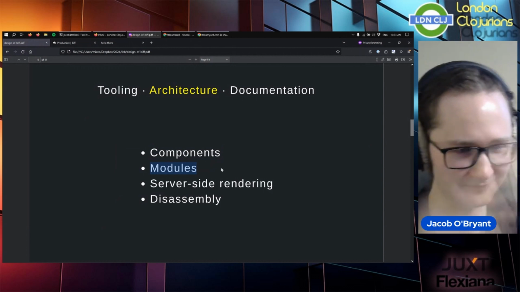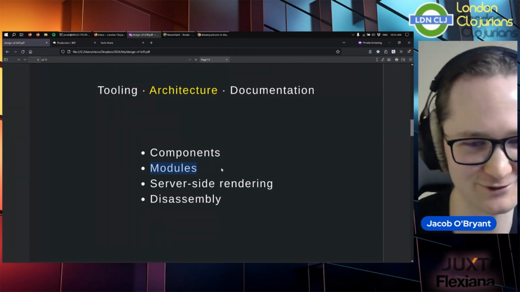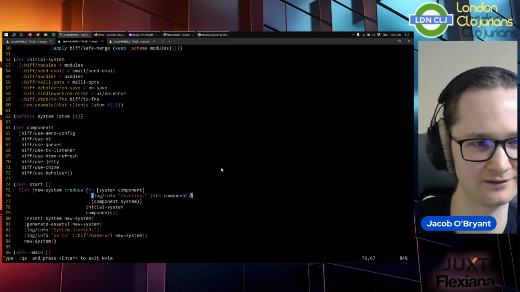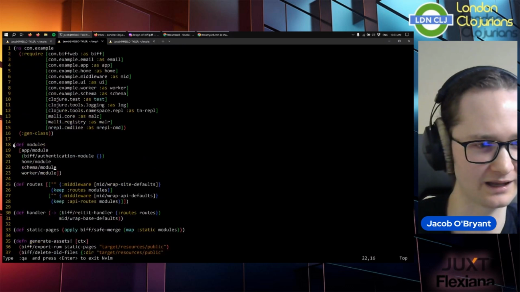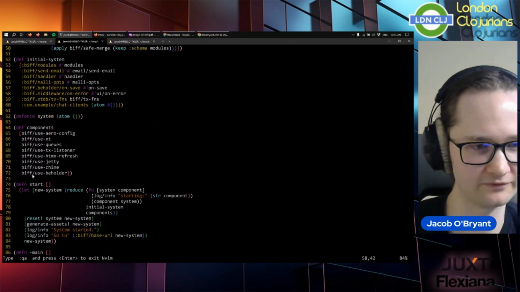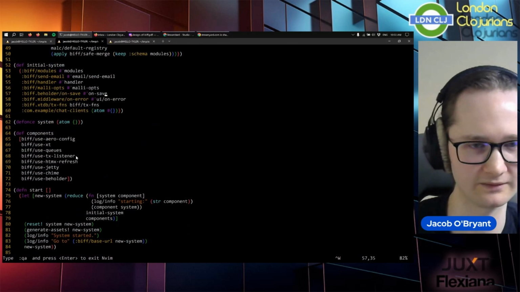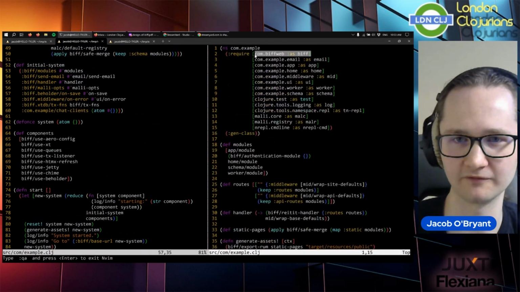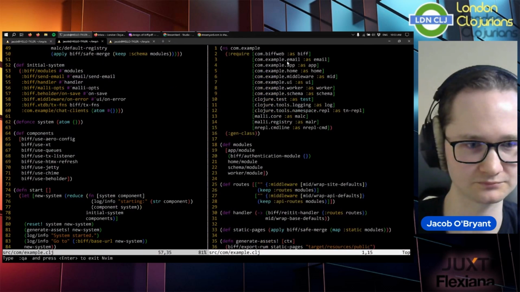These are both kind of vague, architecture-sounding terms, right? But modules is what I call the thing where we keep our application code. Actually, let's go back to components. You'll notice each one of these components is prefixed with the Biff namespace. That is coming from up here, from that com.biffweb library I mentioned at the beginning.